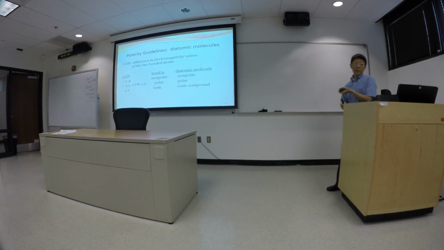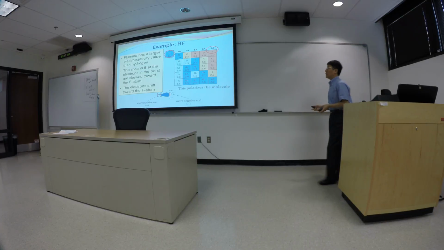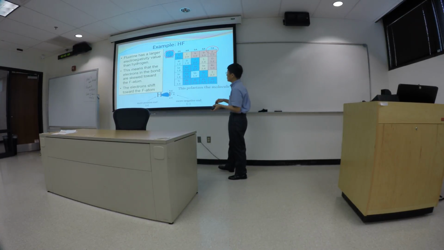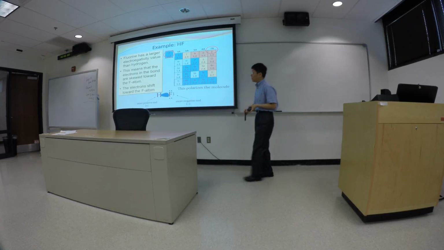Okay? So this is something that we need you to remember, and we need you to be able to use this information. Given a table of electronegativity, we need you to be able to judge whether a particular chemical bond is polar, nonpolar, or ionic. And giving you some examples, say hydrogen is supposed to be 2.1, or 2.2, put it in there.